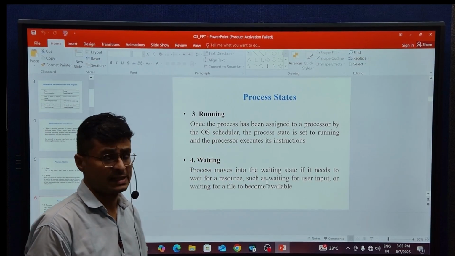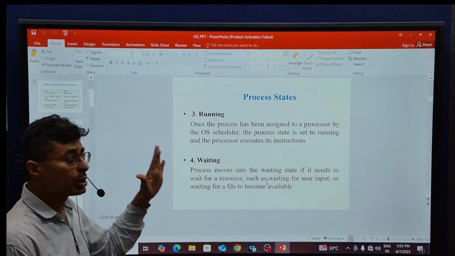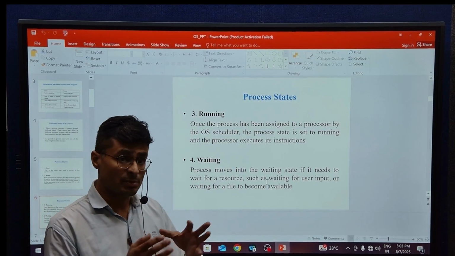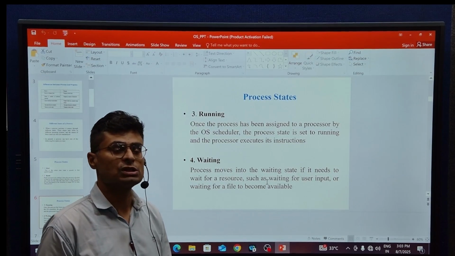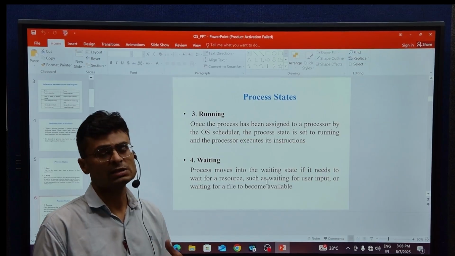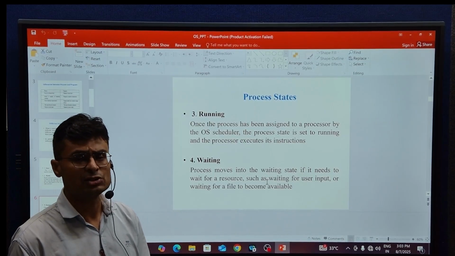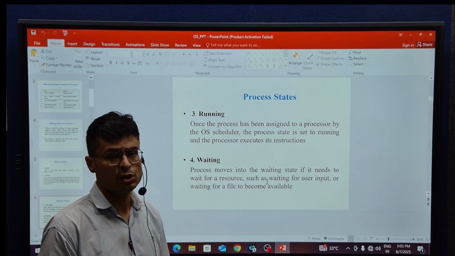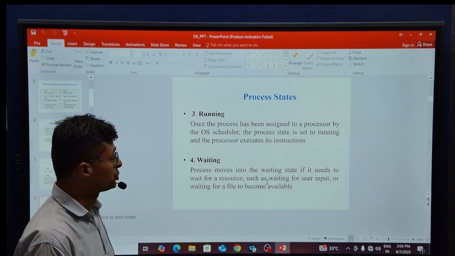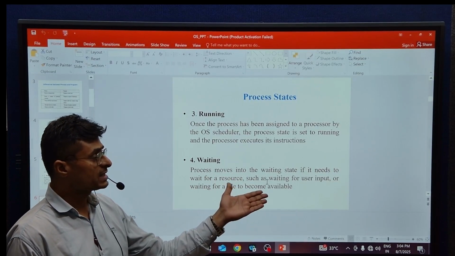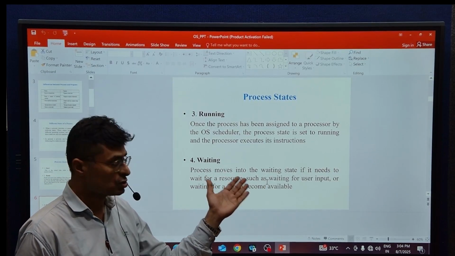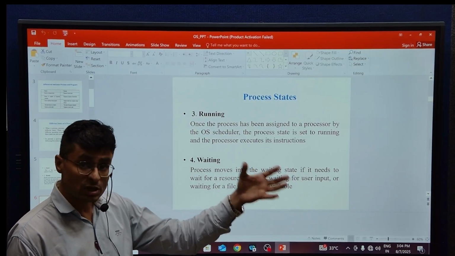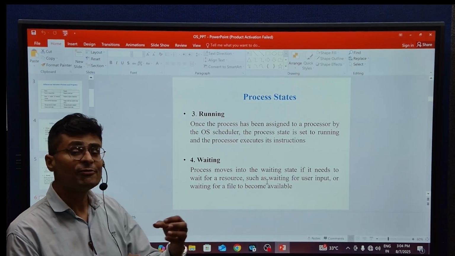Fourth is the waiting state. In the waiting state, the processes wait for some resources like input-output resources, memory management, or some files or directories, so that they can use these resources for their execution. A process moves into the waiting state if it needs to wait for a resource, such as waiting for user input or waiting for a file to become available.